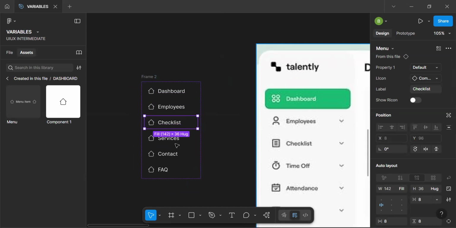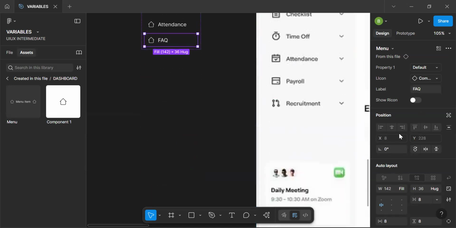Checklist. Time off, attendance, payroll, and we need recruitment.